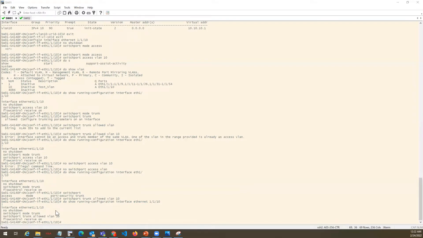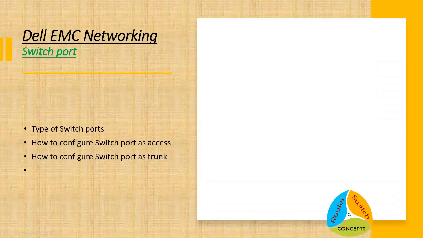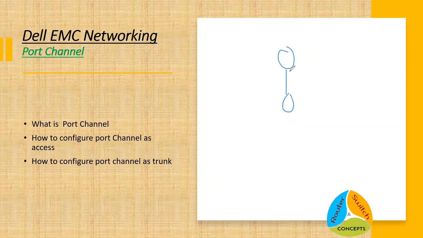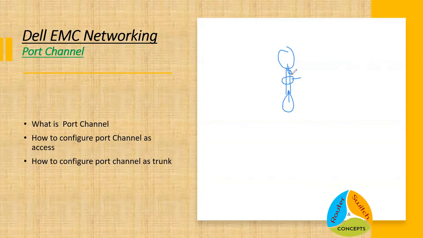The next topic is basically port channel. If we are running with two switches which have multiple ports, spanning tree will block one of the ports because of loop avoidance. To avoid that, there is a concept called port channel — we bundle these two ports into a single virtual interface, which we call port channel, so that spanning tree will see it as a single link between both switches and will not block any of the ports. We'll see how to configure port channel in OS 10.